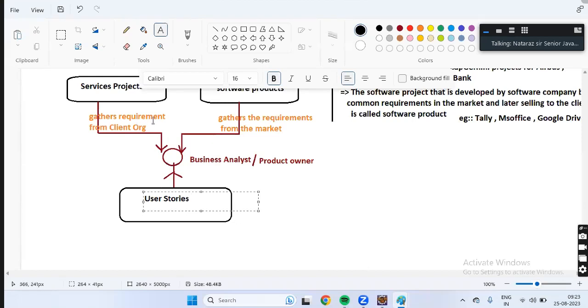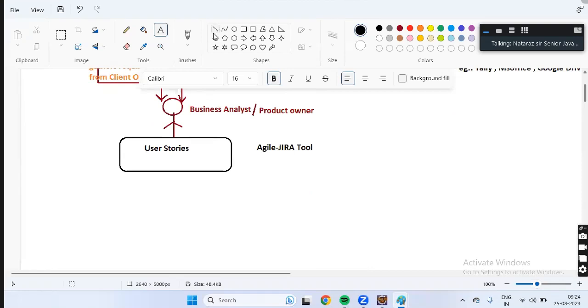Whatever he understands, those understandings will be written as user stories with the support of the Agile Jira tool. Understanding my statement, boss?